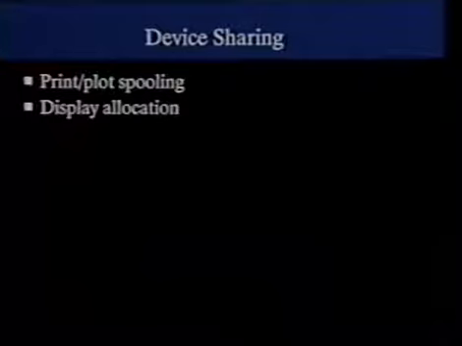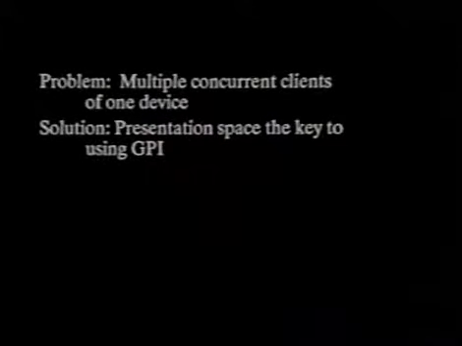But display allocation is worth some more attention, in particular because we wish to allow multiple applications to all transparently own, or think that they own, an extent of an interactive display screen. So let's take a look at the problem. The problem that we need to solve is that we have multiple concurrent applications, all of whom are using a single interactive display. The solution to using those devices is what we call the presentation space. The presentation space is a generalization off of the device context of Microsoft GDI, and is now the key to using devices with the GPI.